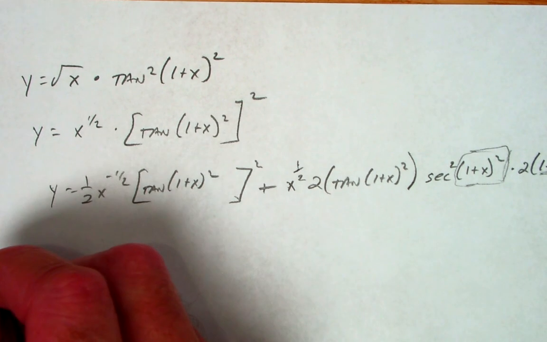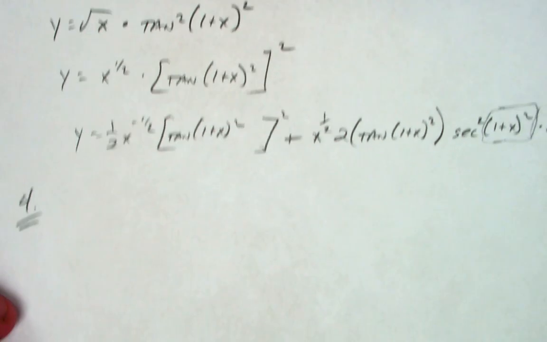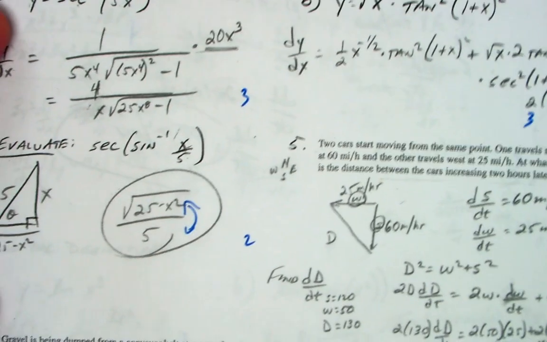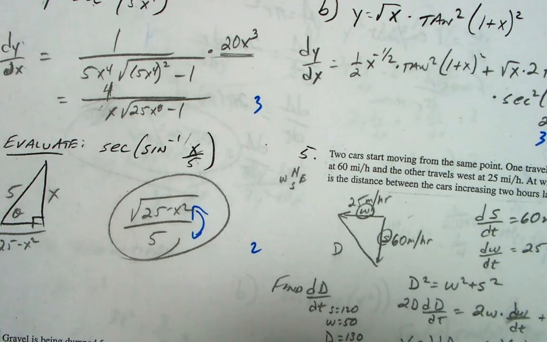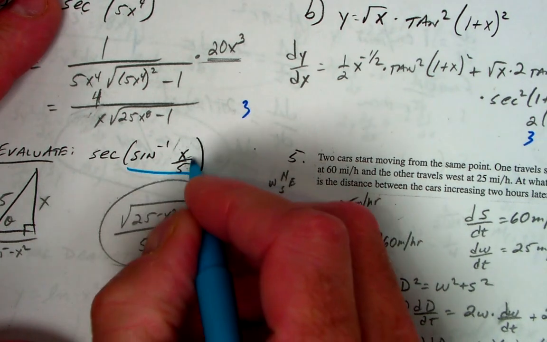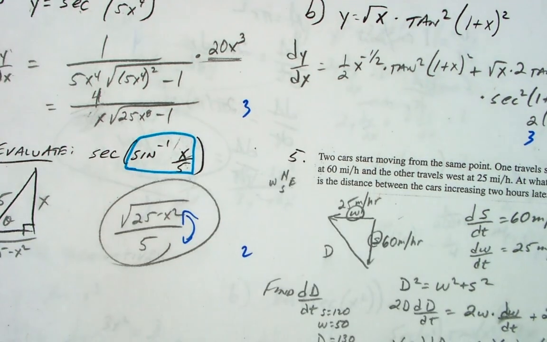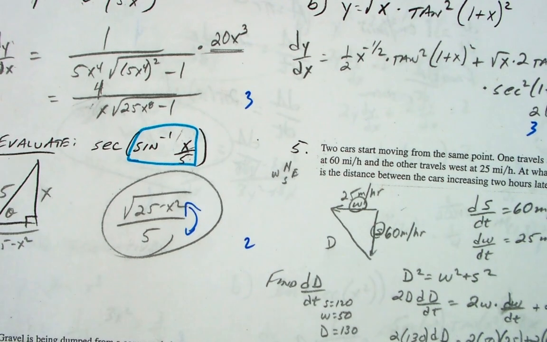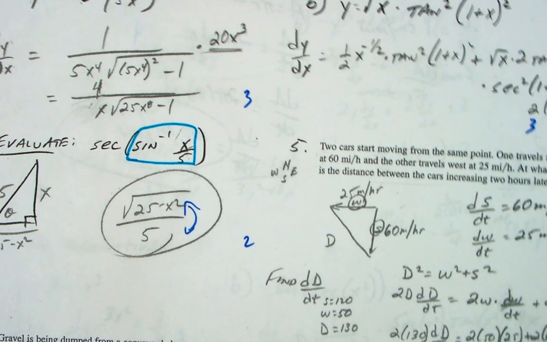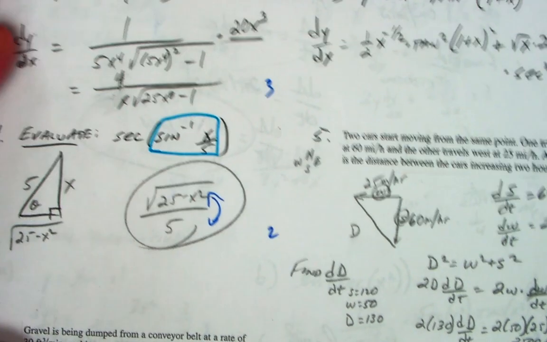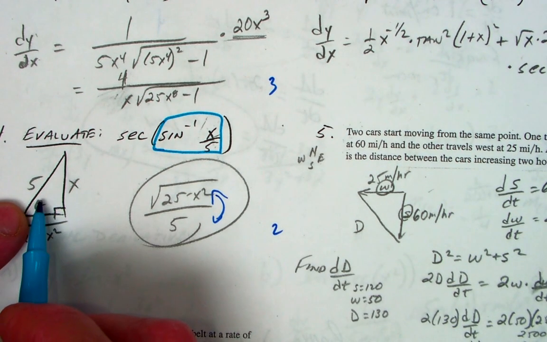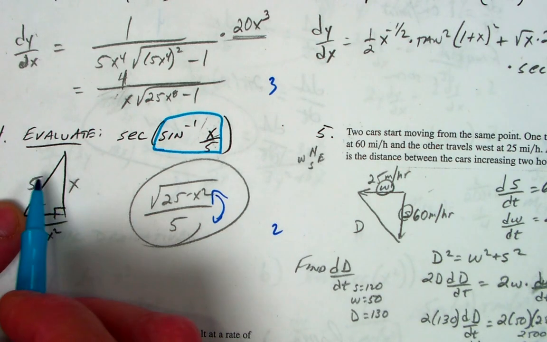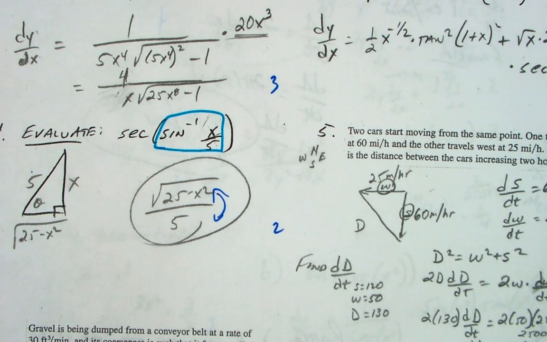Okay, 4. Let's go back to here. I had mine flipped, but okay, here's the review of this one. Okay. That's an angle. The blue thing, that's an angle. We have to draw a situation that represents that angle. Well, the angle that we're talking about here must be some theta to give me an opposite of x and a hypotenuse of 5.